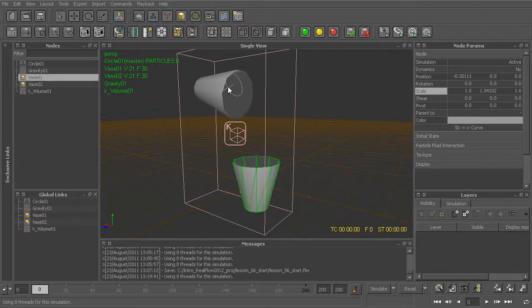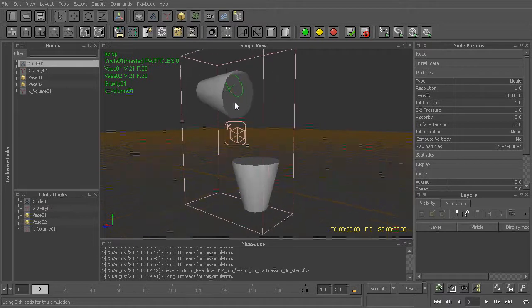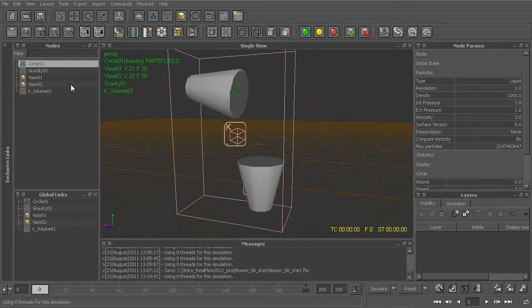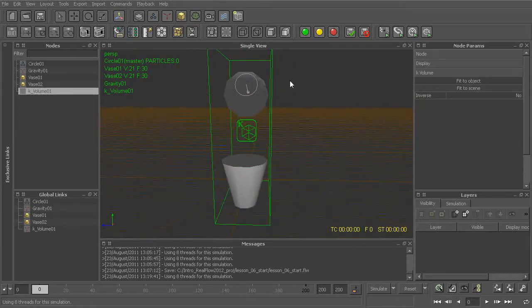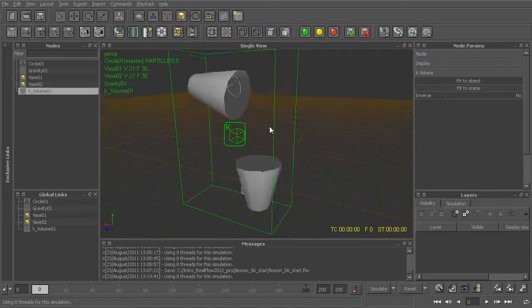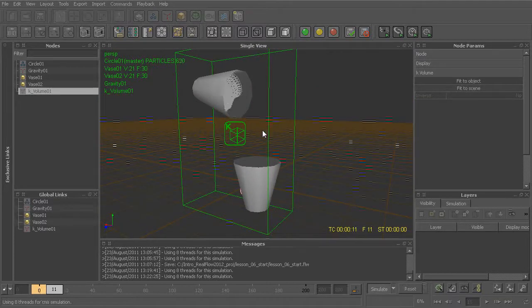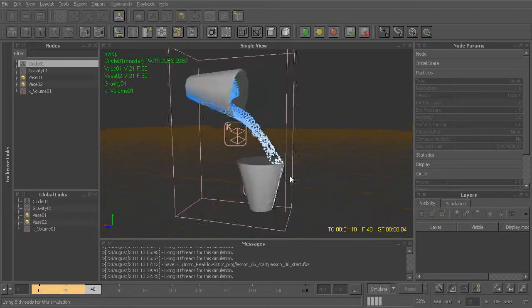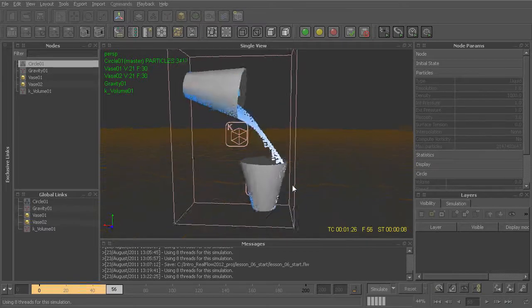I also have just this simple little circle emitter that is going to be able to emit some particles into this cup, so that way they can sort of spill down. And then I also have just a quick gravity and a volume in here as well to make sure none of our particles escape out into this open area. Okay, so with that set up, let's go ahead and I'll press the A key on my keyboard and just let this simulate.